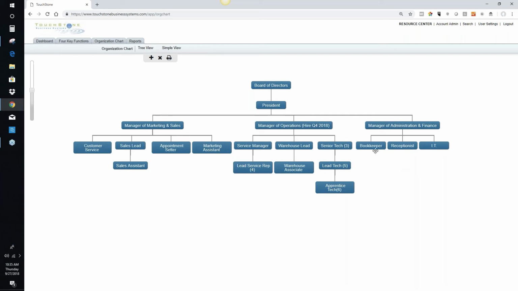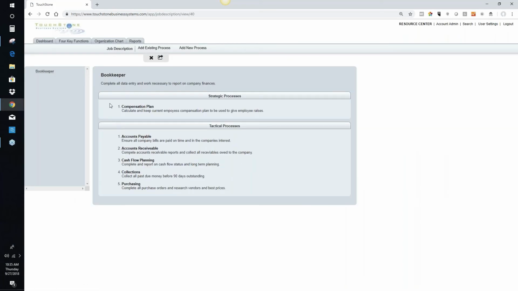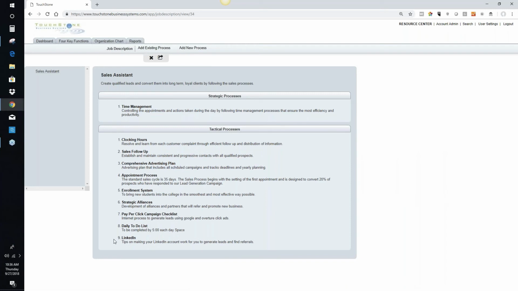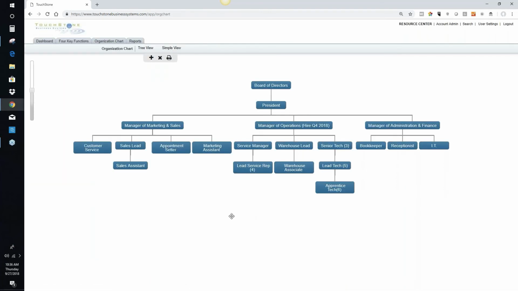Then when you get to the point where you actually document the job descriptions, I can see if I'm filling in as the bookkeeper, these are the 6 things that I do. And nobody can ask me to do different things than this. It's these 6 things. And I also know if I am the sales assistant or sales lead, then there are these 9 things that I do or 10 things that I do. So it's structuring it for that person, which helps with efficiency. So that's the first result that you can get by doing a future org chart and then putting names in boxes.